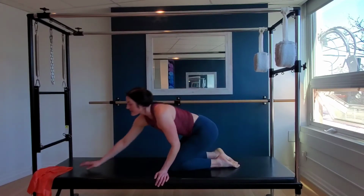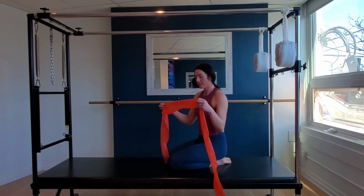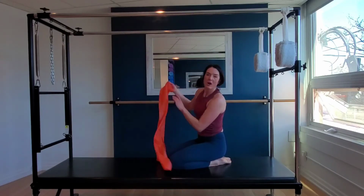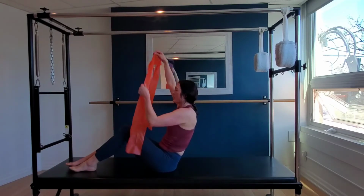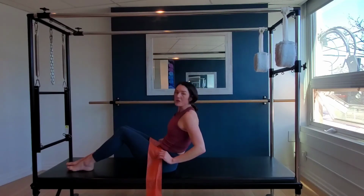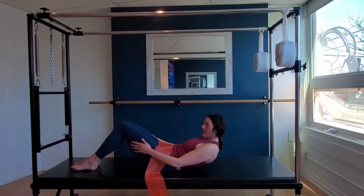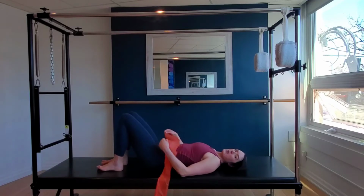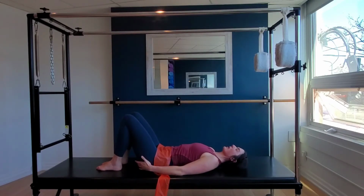Now for the next sequence, if you have a flex band at home, you can use your flex band, okay? If not, you can do all the movements without, it's not a problem. For this one, I'd like you to press that flex band just over your hips. Rolling down. What we try to get is that connection to our hip extensors, our gluteals, okay?